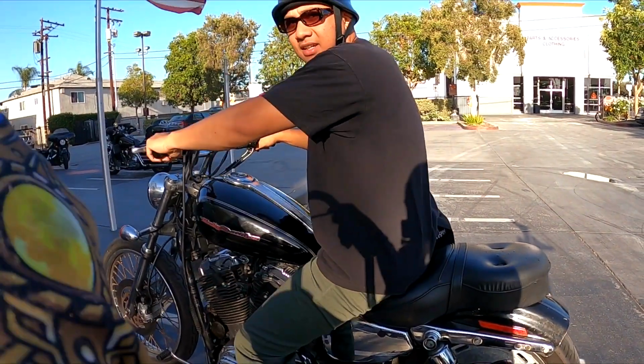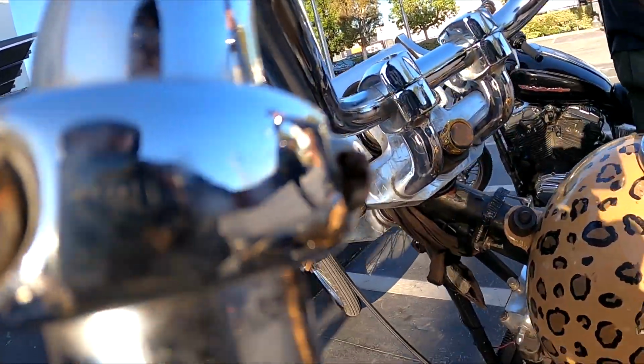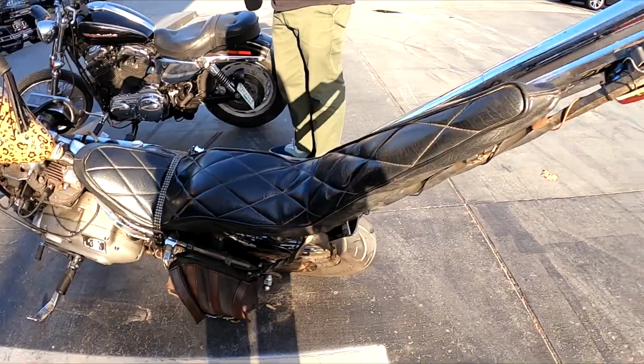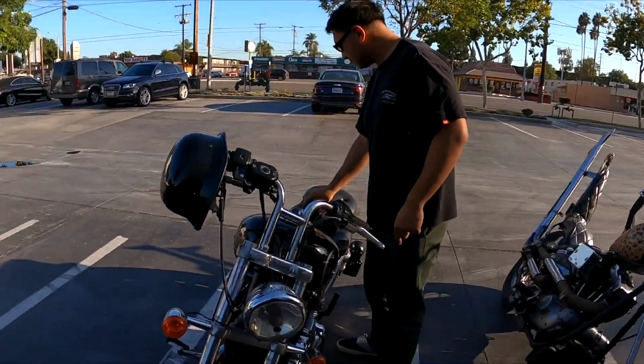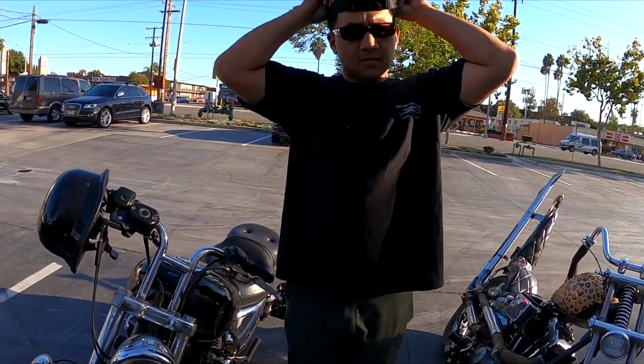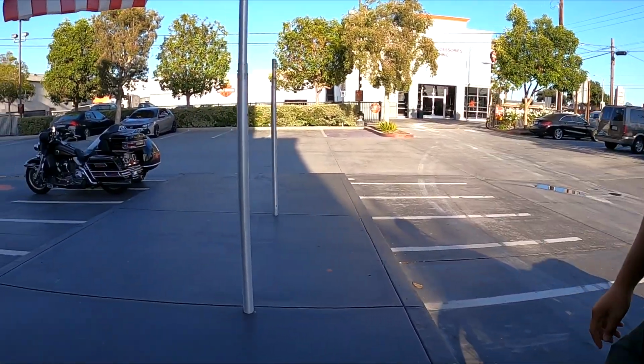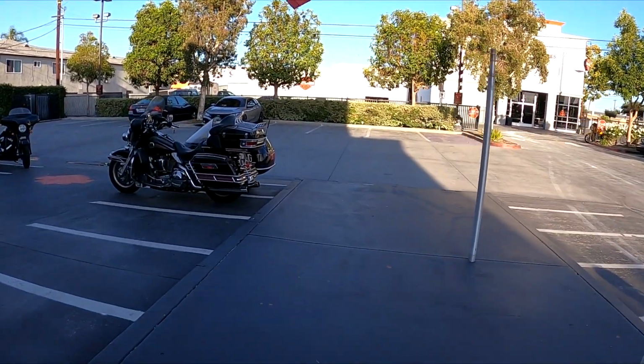Came here for some $90 gas cap. You'd be surprised. At that awkward moment when you don't fit in the line. How weird though, they call it LA Harley, but it's in Fullerton. Yeah, it was weird. Oh damn, that's not even a sidecar, that's a whole damn car.